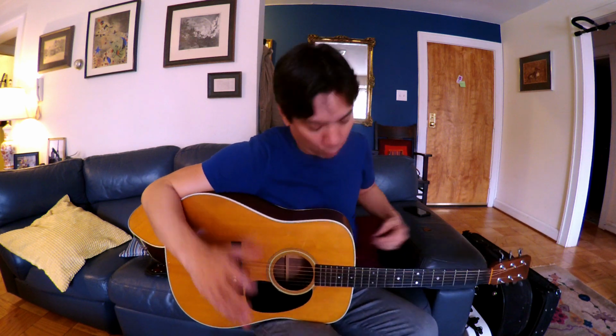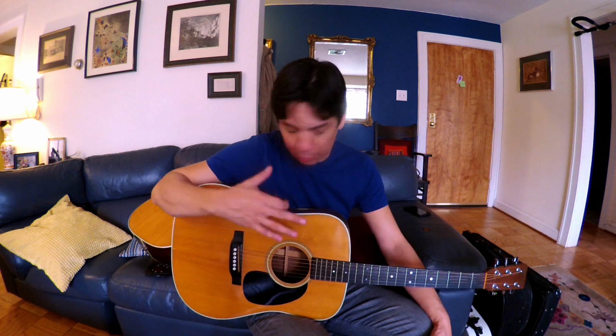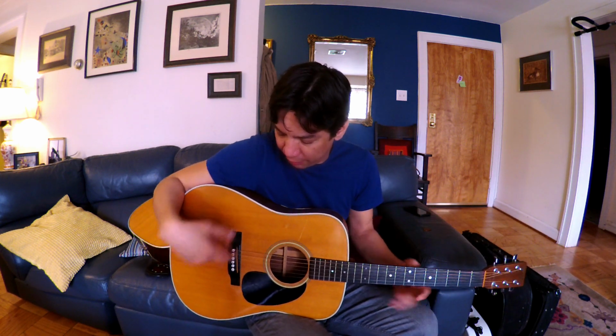One thing about this guitar is that in the probably almost 20 years that I've had it now, it has never needed a setup, honestly. They put the headstock back on, and that was it. It was totally fine. The saddle is unbelievably low, but it's perfect. It's set up perfectly. It doesn't ever need to be changed.